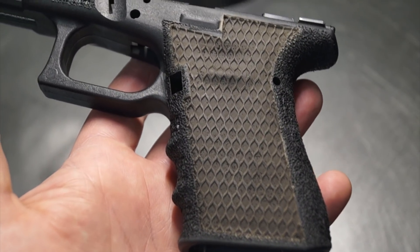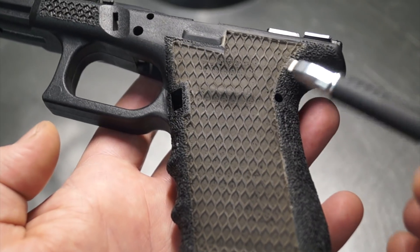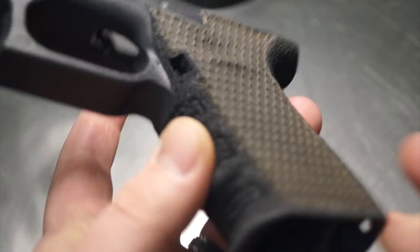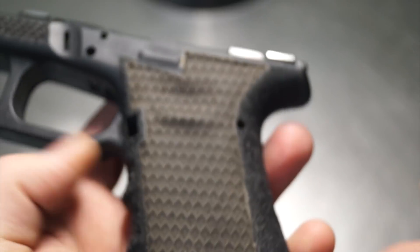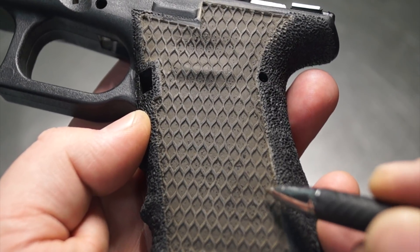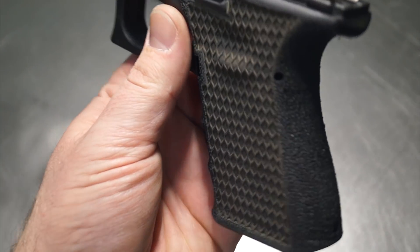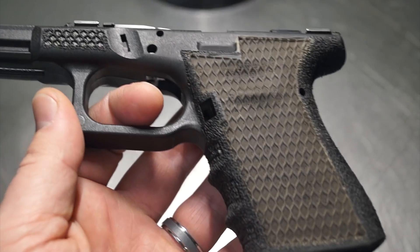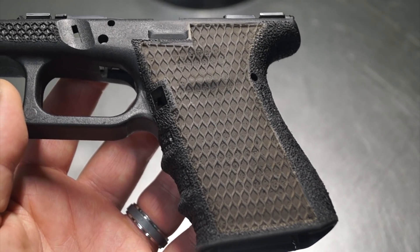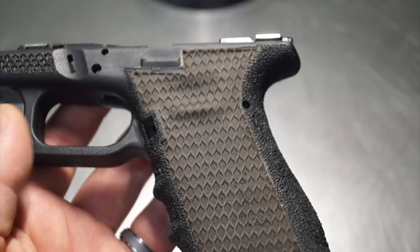One other thing I want to point out is there's a height difference between the laser engraving and the hand stippling and how rough they are around the edges. I'll encourage the local shop to take a tool by hand and go back through and blend those two together. We got that because the outside was already pretty stippled and we had to shave this down, so we lost a lot of height on this plane versus the side. But overall, I'm pretty pleased with the way it came out, considering it being a salvaged project — we wanted to remove that Punisher without damaging the frame, which was a tricky situation.